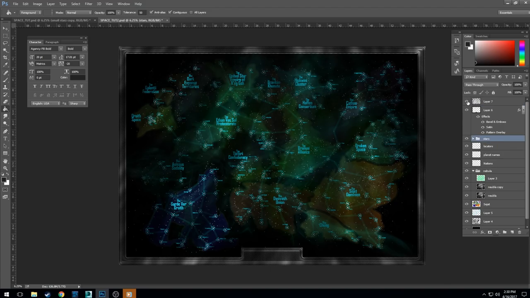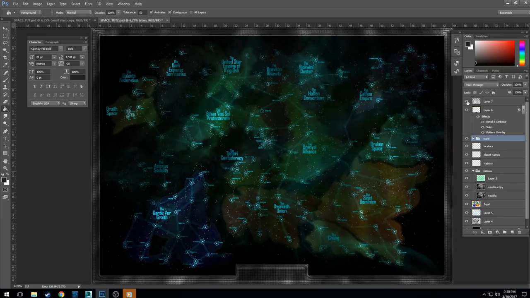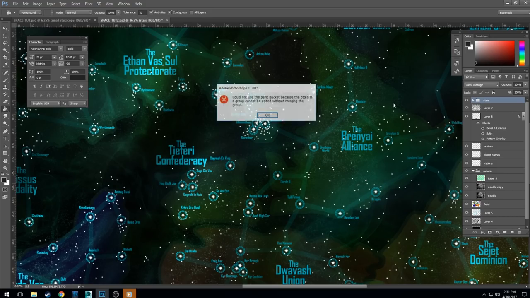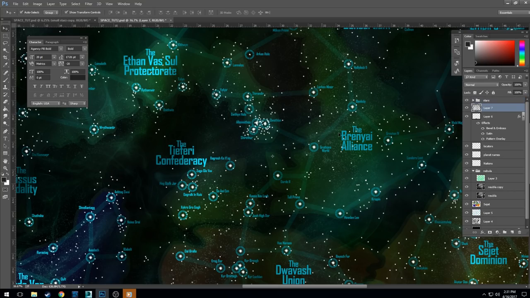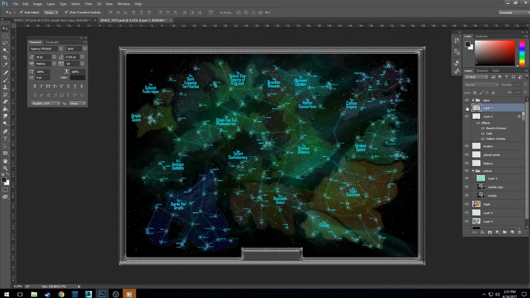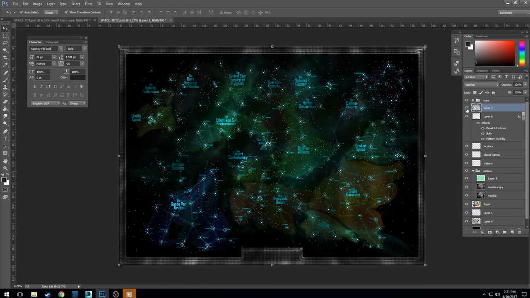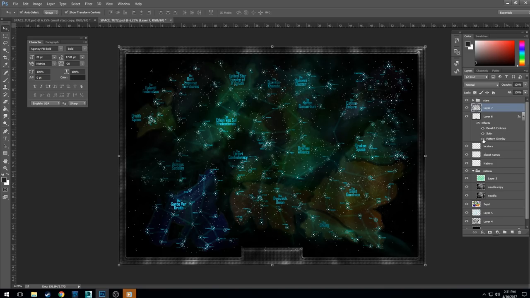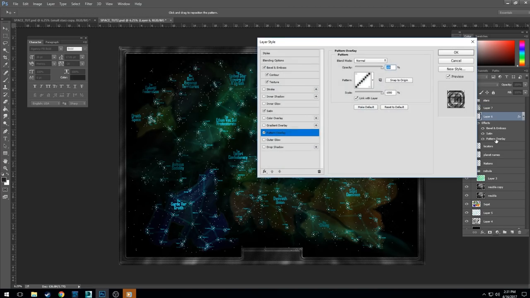So by leaving these streaks on, it breaks the image from being so strong. I don't know if I like it or if I don't like it. I think I'm going to leave the stars above it. That. Yeah, don't need to shout at me. But I kind of like the streaking effect. On, off. On, off. On, I think, is definitely better. I also think that's a bit better too. It's not so bright. But maybe the pattern overlay needs to change.